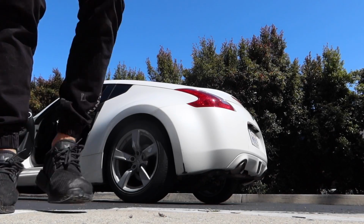Maybe this is just a 370 thing, I'm not quite sure, but the car won't let me rev past 5,000 in neutral. I'm sure it's just like a 370Z thing. Some cars have like a neutral limiter, so you can't just bang out the rev limiter in neutral. Honestly, kind of smart. I believe this car has an LSD in it too, so we shouldn't need to weld it. I was gonna ask Adam what he felt of the Lone Star Drift when they drove it, if they welded it or not. I don't think they did.